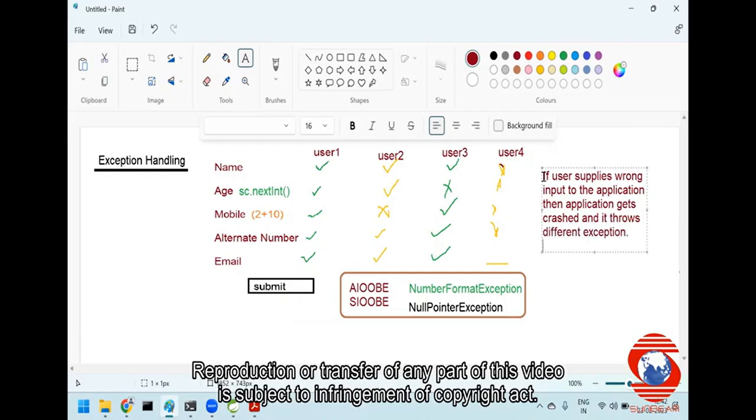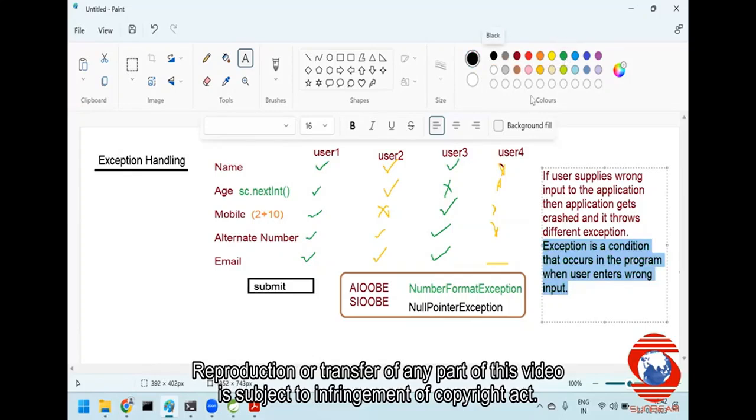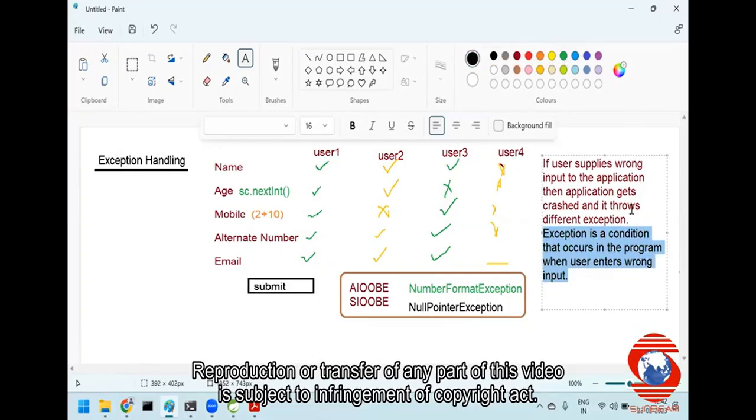So what is an exception? An exception is a condition that occurs in the program when the user enters wrong input normally. Have you understood what an exception is now? Everyone? So what is an exception? It's a condition which generally occurs in your program when the user is supplying wrong input to us.